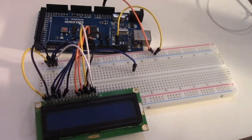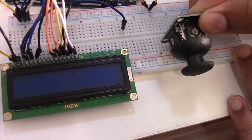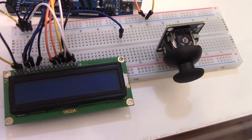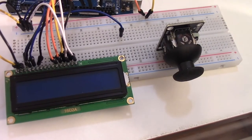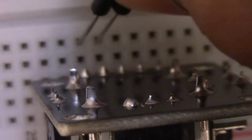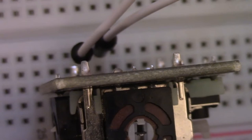The next component that we're going to wire up is the joystick module. So for this one, it's really straightforward. This one has 3 wires that you connect: the VCC, GND, and X. So we're going to connect 2 wires over here. These two wires are the GND and VCC.